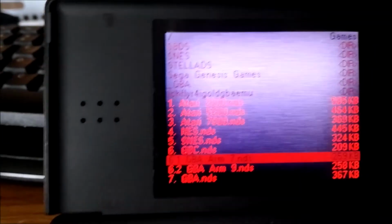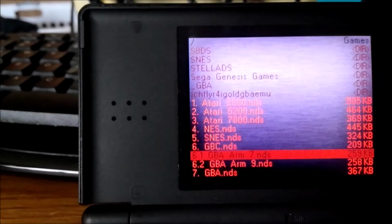then you'll have to select the emulator, either ARM7 or ARM9. I've found that it doesn't really make much of a difference. And then you'll select the game down here. I have them all in a single folder. Now let's try that same exact game.